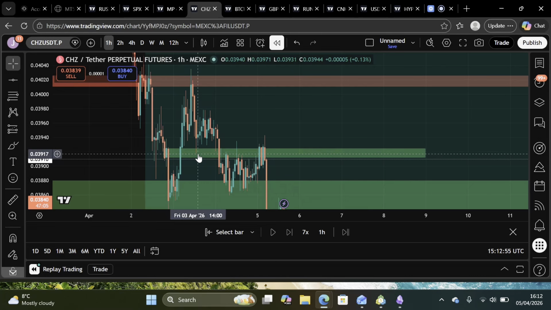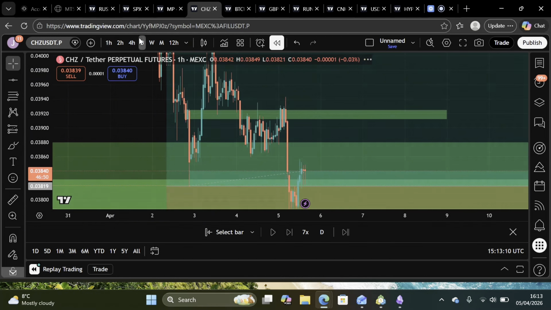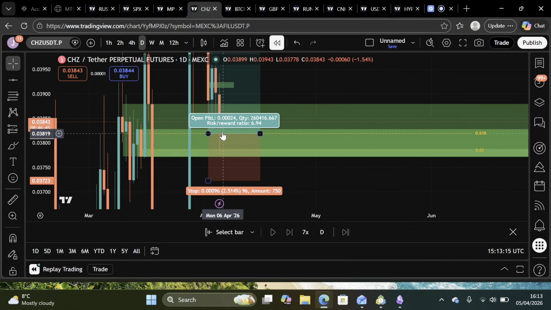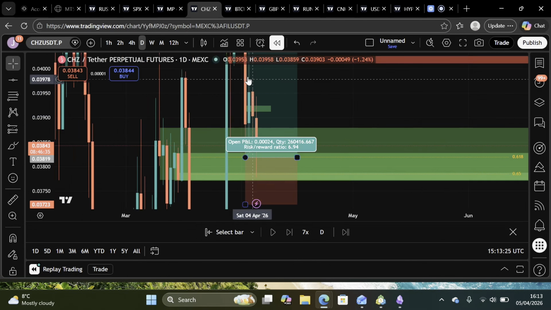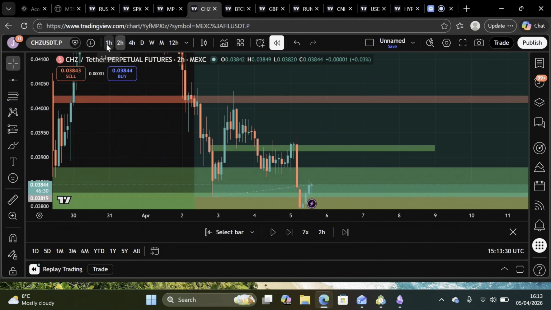So you can see that we tapped into it and we ran up. We had a lot of selling pressure and we ended up pushing down past it. I got stopped out. Don't really care though, because we ended up running back down into the key level again, and I re-entered this trade, because if you can see with the 1 day level we have refined, the first time we hit it, we didn't actually run into it properly. We only just tapped the top of it. So I felt it was suitable to enter again on this trade, and it's already running up from the level again. Okay, so that's kind of how I managed this trade overall.